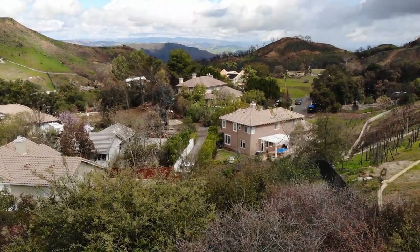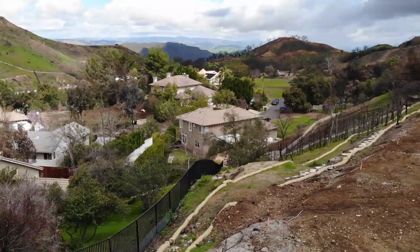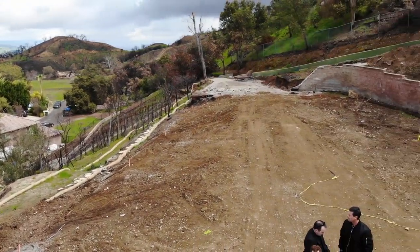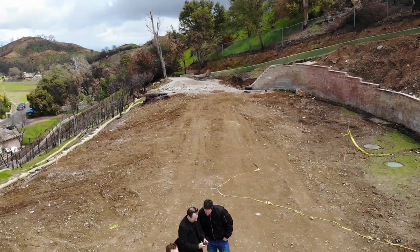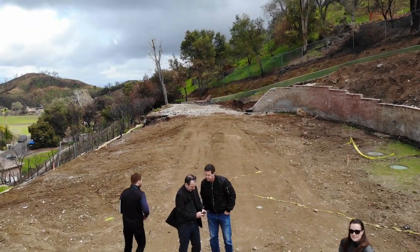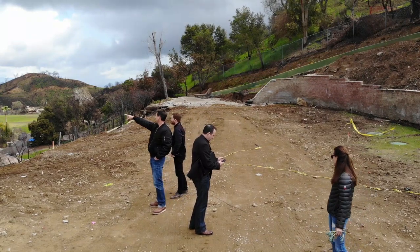This is a beautiful custom project in Malibu, California. The building site has magnificent views of the canyon to the north and northeast. The original house was destroyed during the recent fires in Malibu. The building site has been cleared and the flat portion of the property is nestled between a retaining wall protecting the house from the hillside to the south, as well as a downhill slope to the north with the private vineyard.